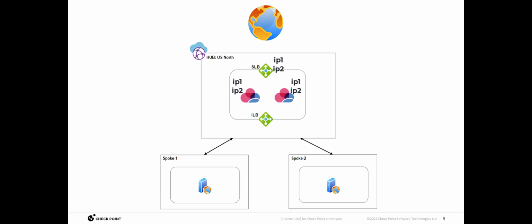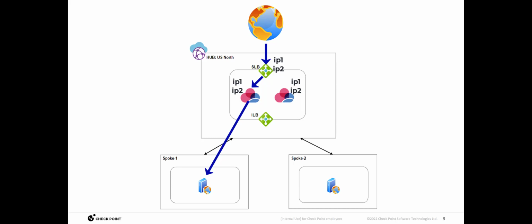The NVA will need to have a NAT rule that will accept traffic from the internet to the floating IP address on a specific port. The source will need to be translated to be the NVA private IP address, and the destination will need to be translated to the private IP address of the internal asset.